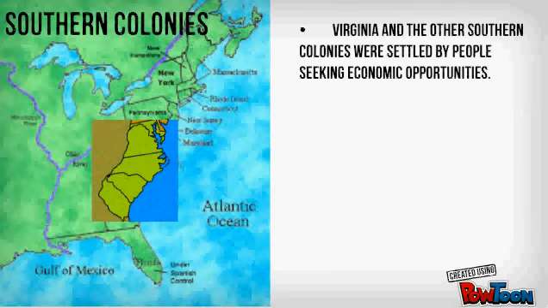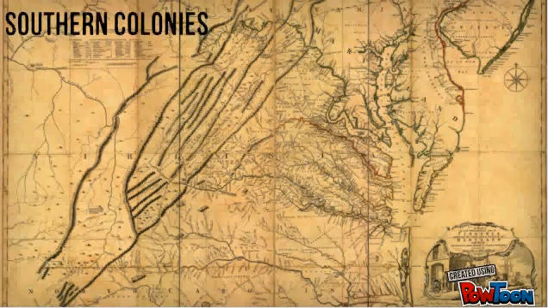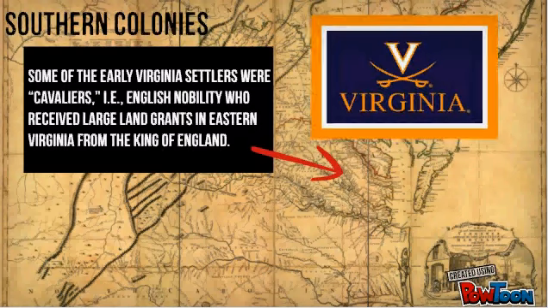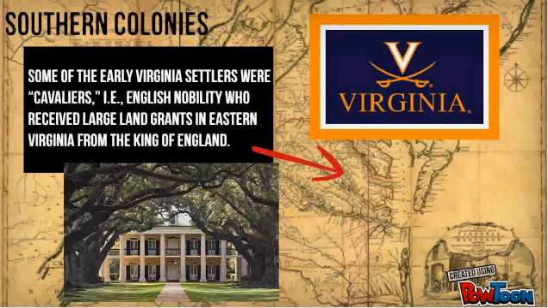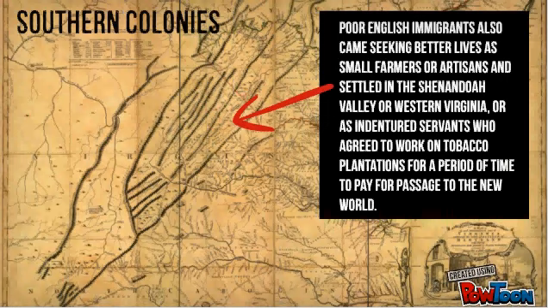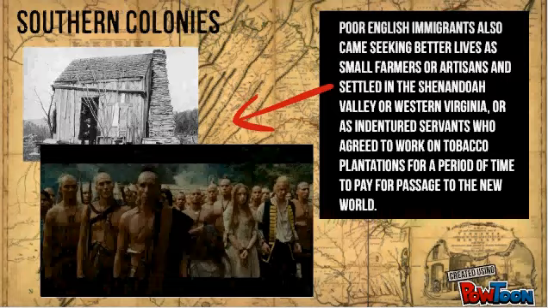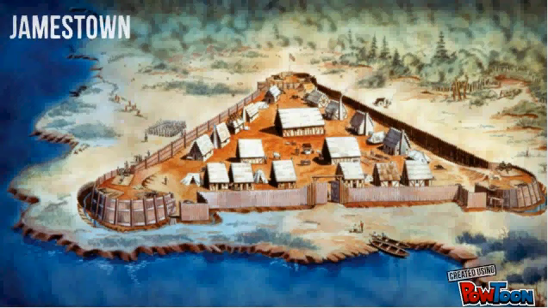Now, Virginia can actually be broken into two parts. In the eastern part, you had the rich people. These were the Cavaliers. That's right, like University of Virginia. They got land grants from the King of England, so these were rich people. They lived near the coast, and they go on to build the big plantations that we think of about the Old South. Now, the poor people had to go out west. Poor English immigrants went out west to the Shenandoah Valley, and they built shacks, and they oftentimes got killed by Indians.